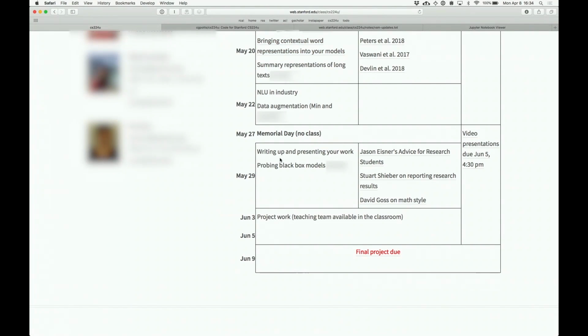And then when you are thinking about actually writing up and presenting your work, another speaker is going to talk about new techniques that you might use to probe what might be a black box model to figure out what it's learning. That could be illuminating just for you as someone who wants to understand your own system, but also, of course, that's wonderful stuff for a discussion or error analysis section where we get a higher level insight beyond the numbers into what your system is doing.